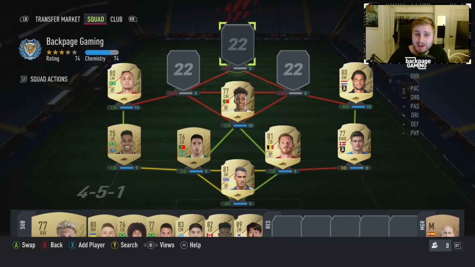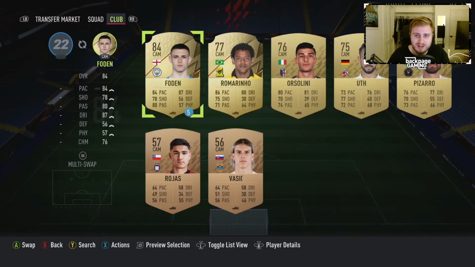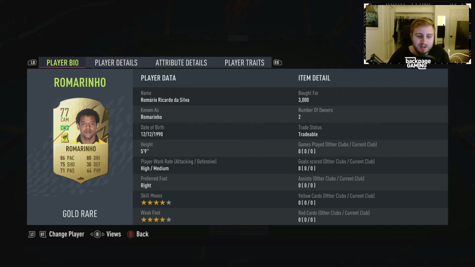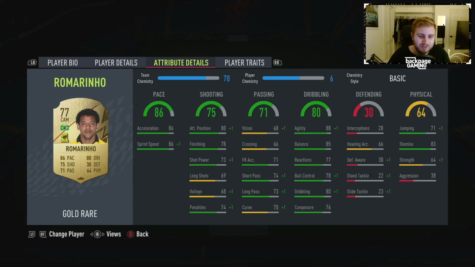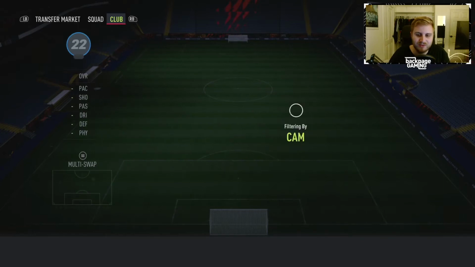All of these, by the way, I tried to snipe them as best I could, simply so we don't waste any money. Cam Romarinho has had an upgrade. He looks really good. 3k, probably one of the more pricey players, to be honest. But his in-games look really good, and I thought I want to give him a try at least, just to see what he's about. And then we're going on to the strike force.